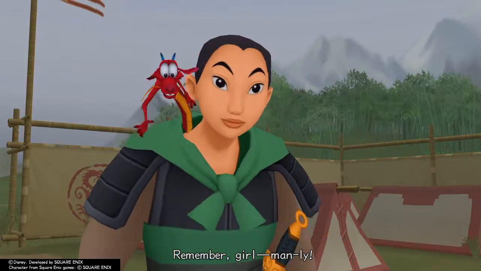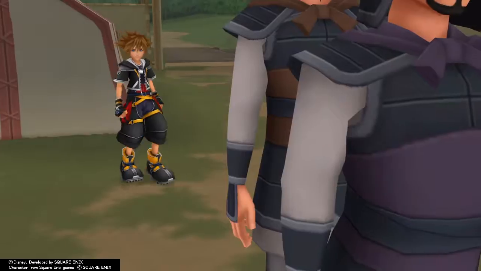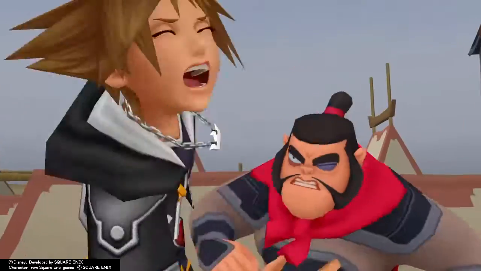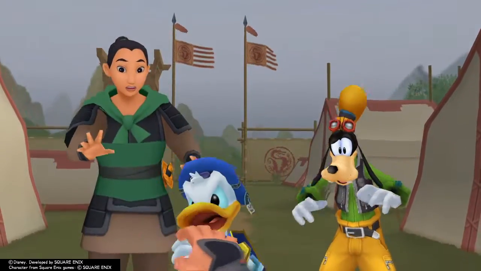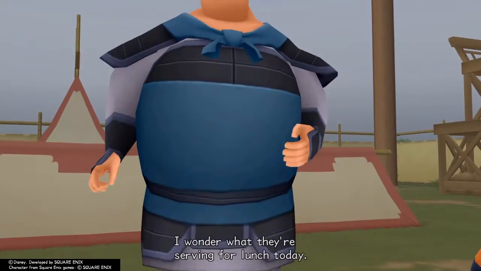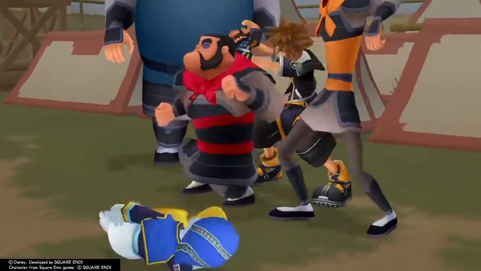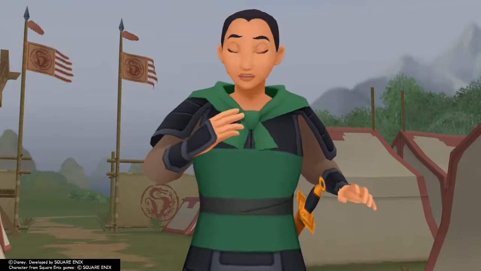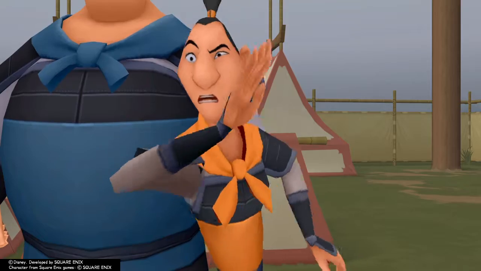Manly. What the heck is she doing? Oh my god. Wow. About time we got some grub. Hey, no cutting. Get out. Hey. Back off. Hey, a space in line. Wonder what they're serving for lunch today. Knuckle sandwiches. That does it. Oh god, it's a fight. Please. What a girl.